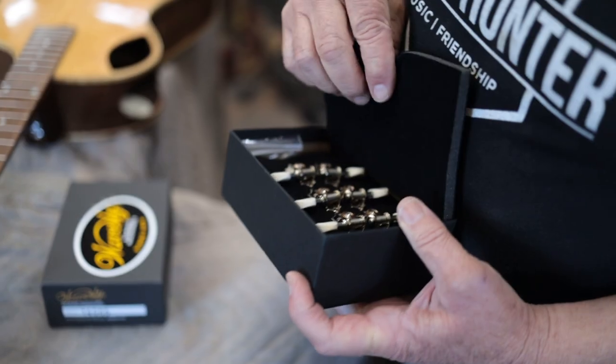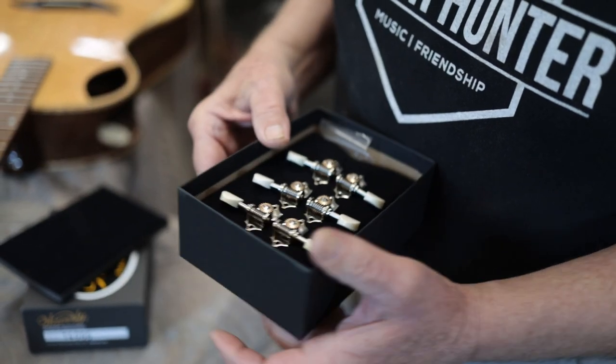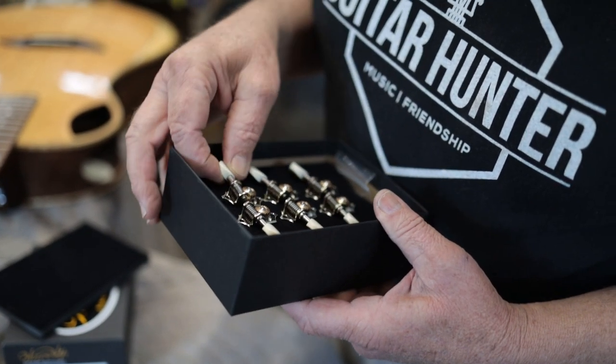So the next one we're going to do is the headstock veneer in walnut. The reason I picked walnut is that we're also doing Waverly Ivoroid tuners, and they have Ivoroid buttons, so it just seemed like a really good contrast with a beautiful wavy thing.